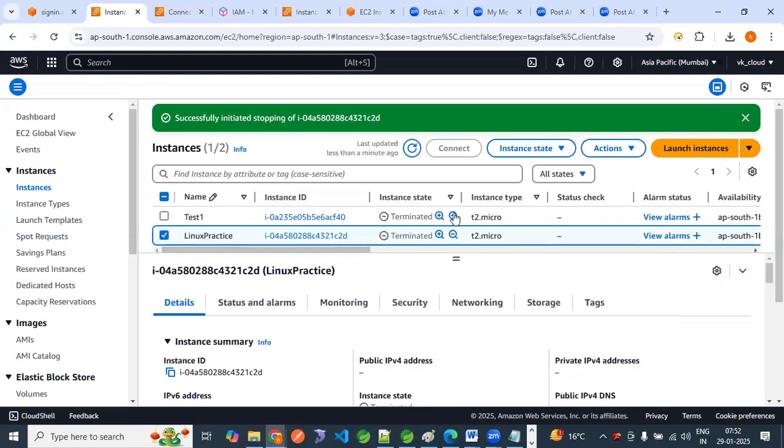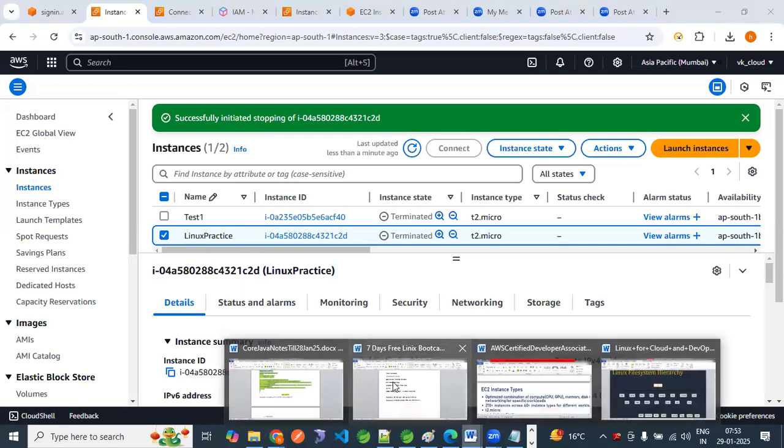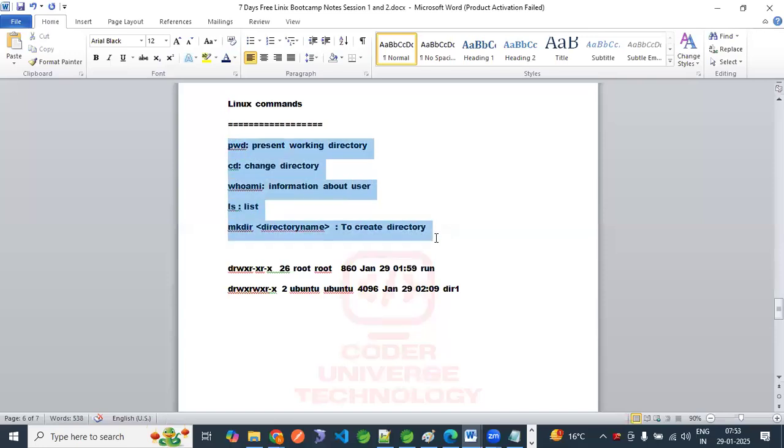Why are we using EC2 and creating a virtual machine? Because in your laptop, in my laptop, I don't have a Linux operating system. To perform these Linux commands, I need one virtual machine or Linux operating system, which I can easily get in an AWS account. That's the reason we created the EC2 service and created one Linux virtual operating system, where we are able to perform these Linux commands. Hope you are good, guys. I'm stopping my screen share.